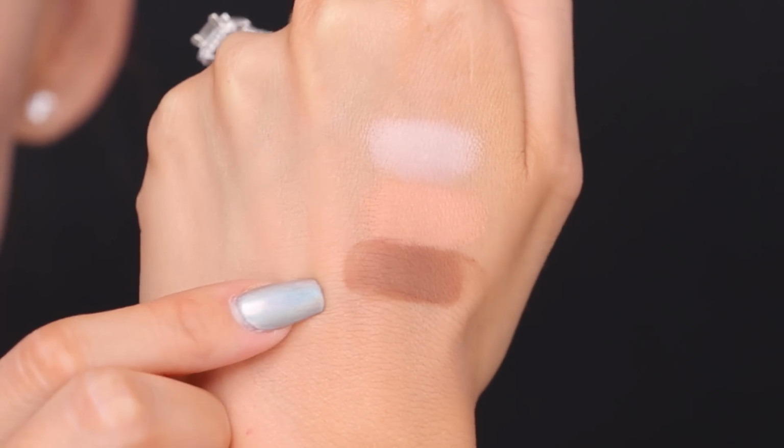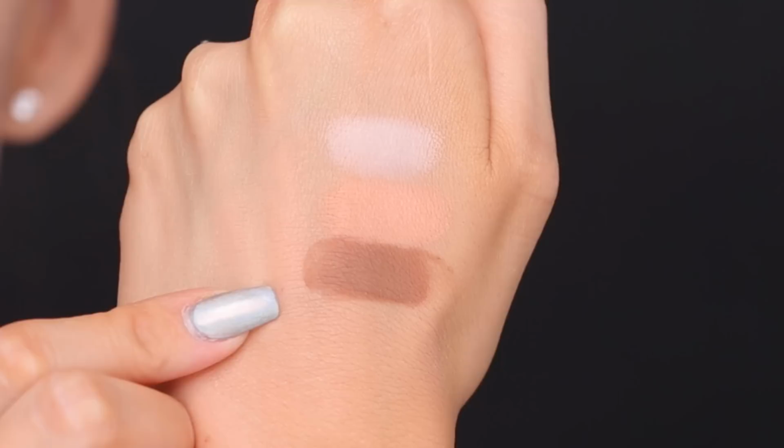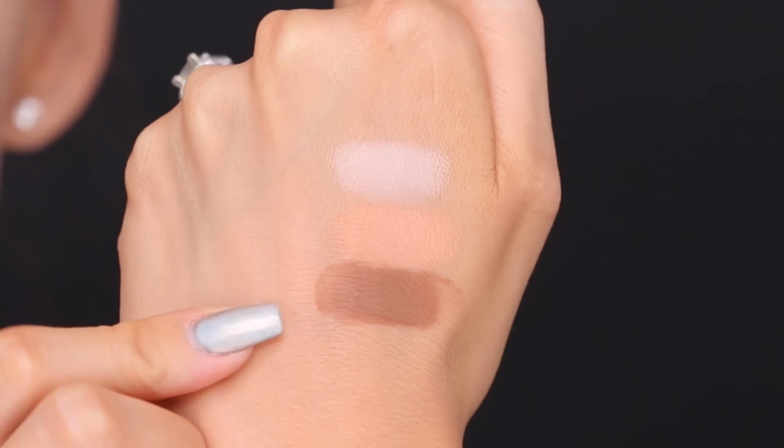I like the fact that it's not too yellow, it's not too warm. It's just the perfect nooch. Next shade that I have in here is Sienna. This one is also from Anastasia Beverly Hills. By the way, all of the shadows I have in here are either Makeup Geek or Anastasia Beverly Hills. Those are like my two favorite formulas of eyeshadows.